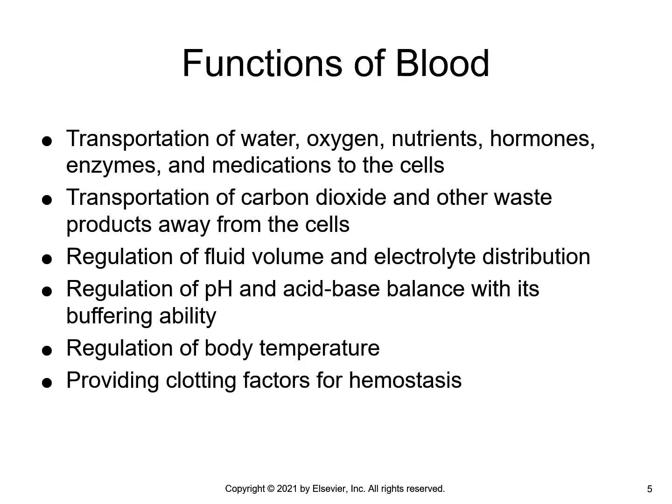The blood has various functions. It transports all the water, nutrients, and medications to the cells throughout the body. It also assists in transporting oxygen and carbon dioxide. It does help regulate fluids and pH as well as acid balance. The blood also helps regulate body temperature, and it helps provide the factors that are needed for clotting.